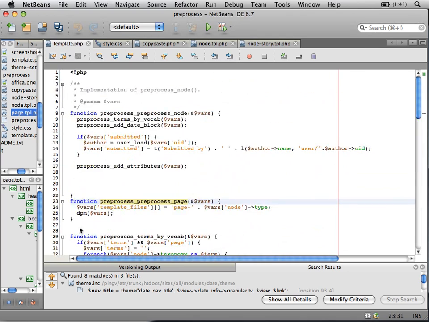So there's really no limit to what you can do. You have full control over what is outputted to the screen, and that gets very dangerous because if I wanted to, I could sit here and write SQL all day inside of preprocess. But that comes back to the philosophy of what the theme engine should be doing and what it's technically allowed to do.